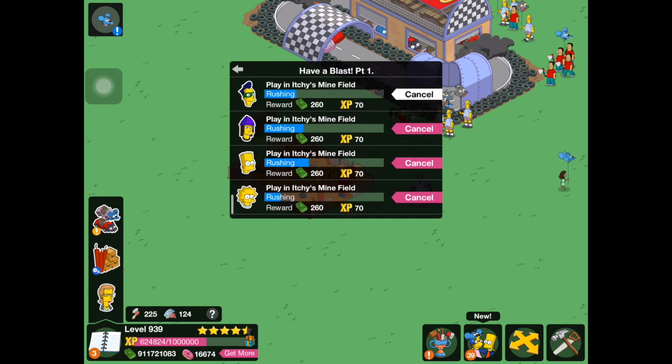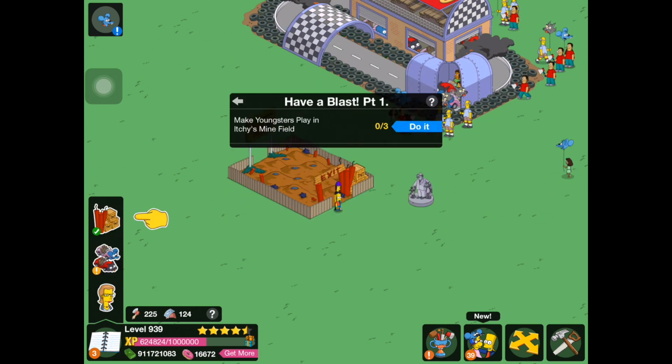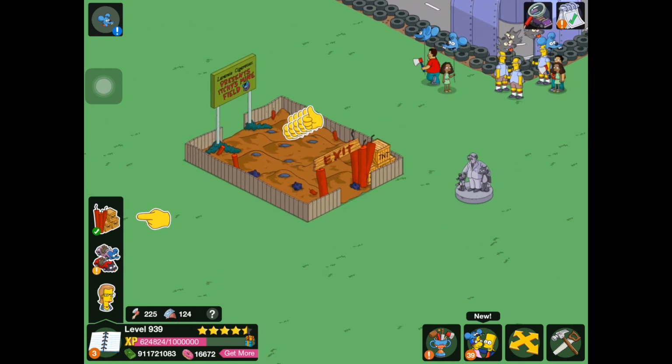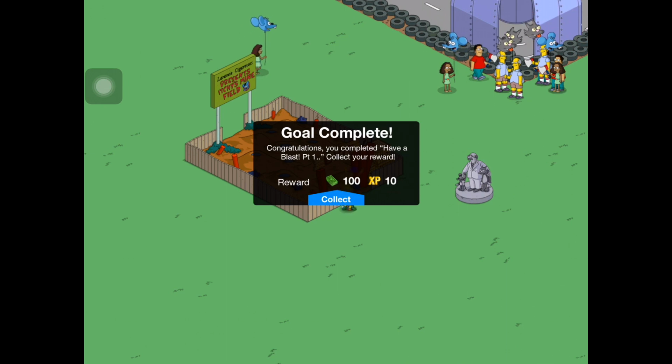So we'll send some youngsters over there to do that. I don't know how many we need to send, but I'll send 5 of them. So here we are. We have a kid running, avoiding those bombs. Pretty cool little animation for that.